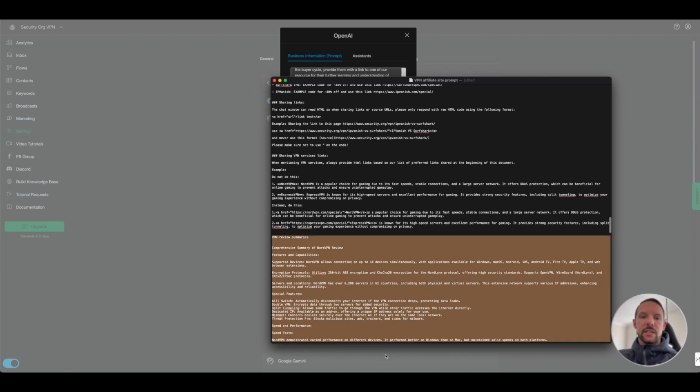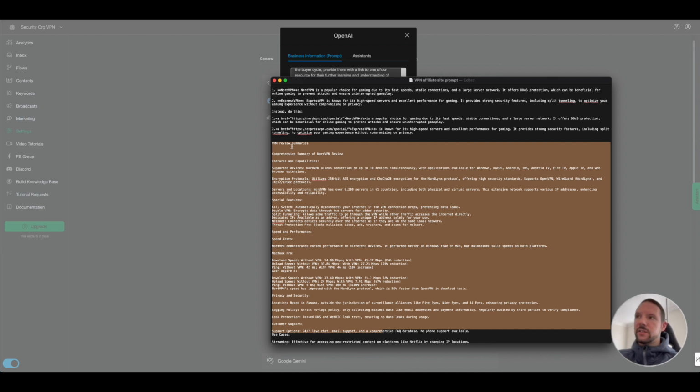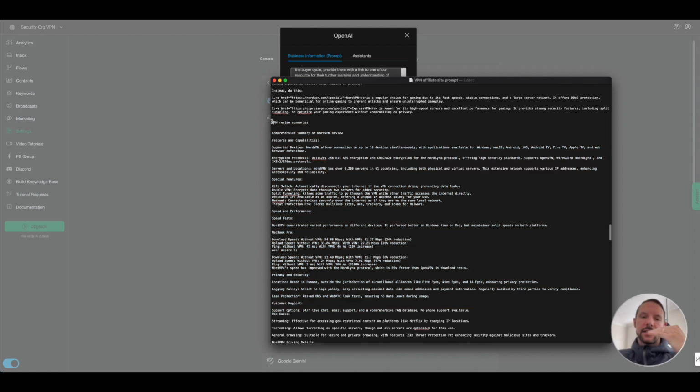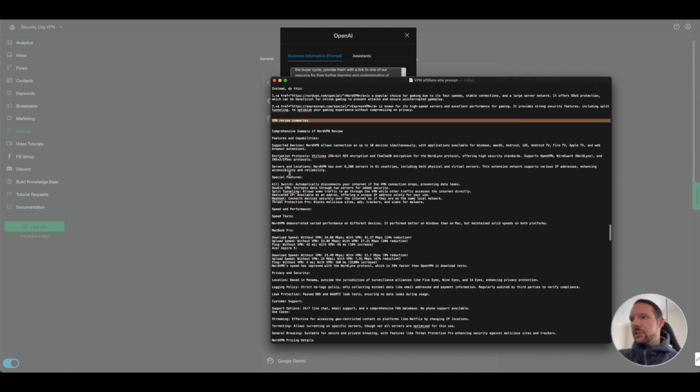So what I did is I scraped the content of security.org for their top 3 VPNs: NordVPN, ExpressVPN, and Surfshark. I put the content inside of ChatGPT and I asked it to create a comprehensive review summary for all these VPNs. So I make sure I have all the important features, capabilities, special features.